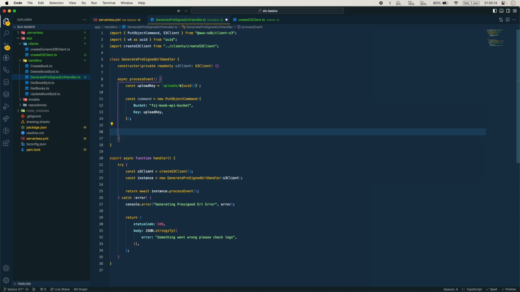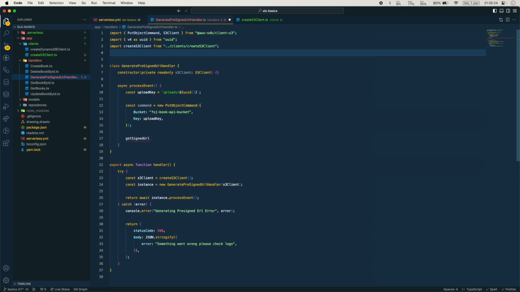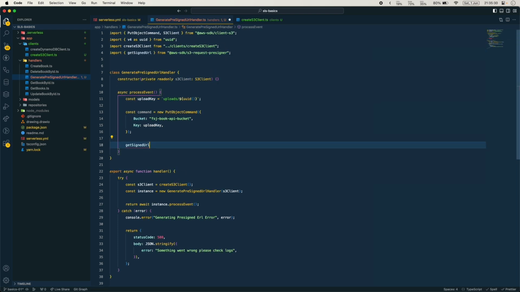the signing part of this logic, so this is where we use the other package, the get signed URL, which is also not being imported. Let me reload my VS Code. Sometimes that works. Here we go. So we have this function, and we need to await the response, which will be the pre-signed URL.